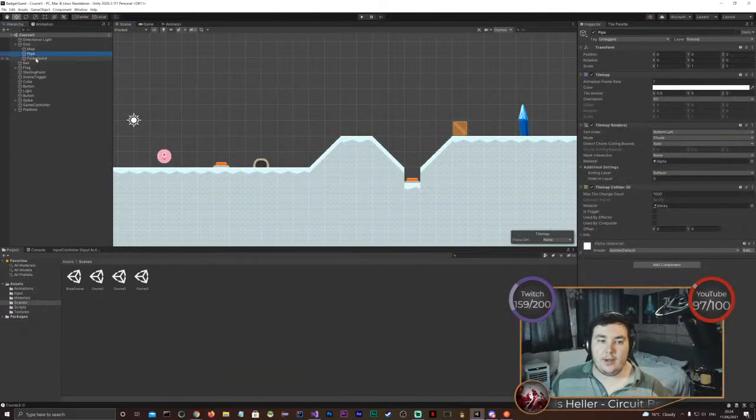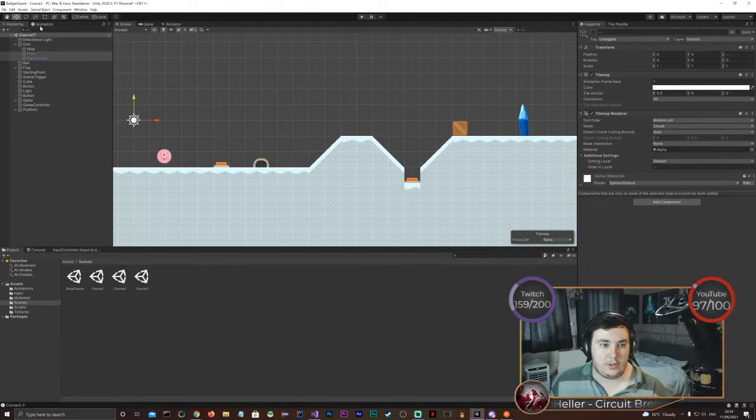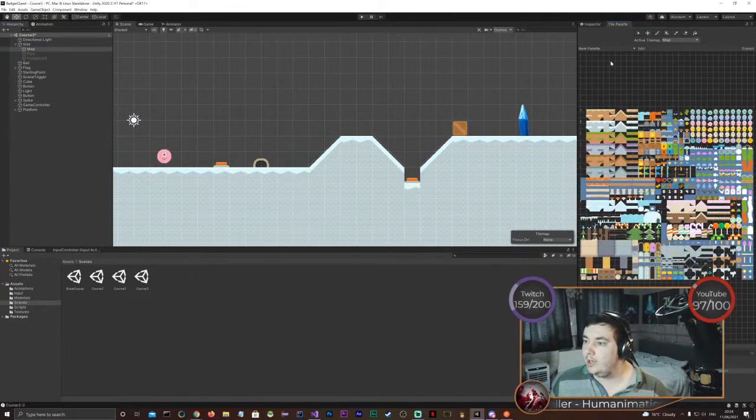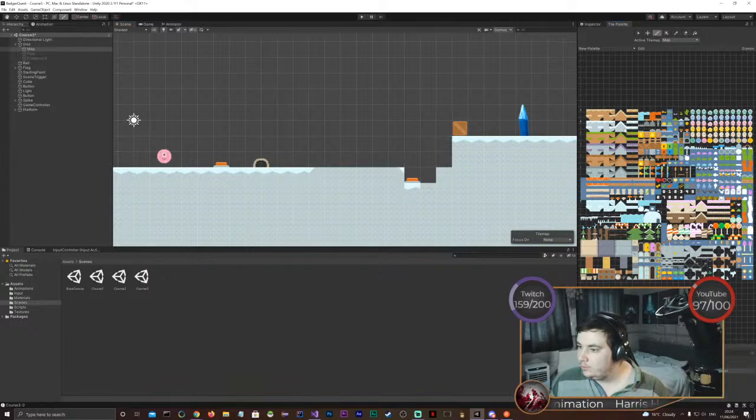Anyway, let's go ahead and hide these two so I can work on this. Do a map, tile palette. Let's put out the eraser. Oh, actually, that doesn't do that. Oh no, that's not there.